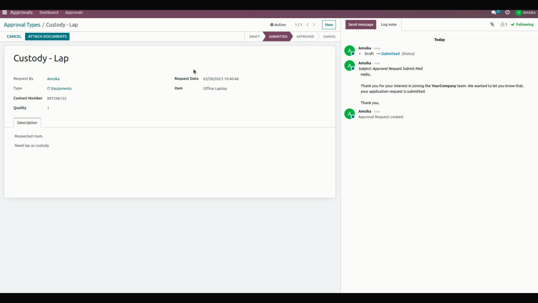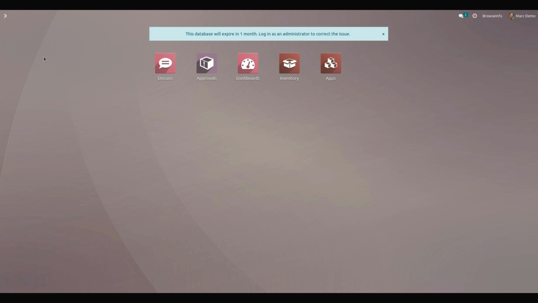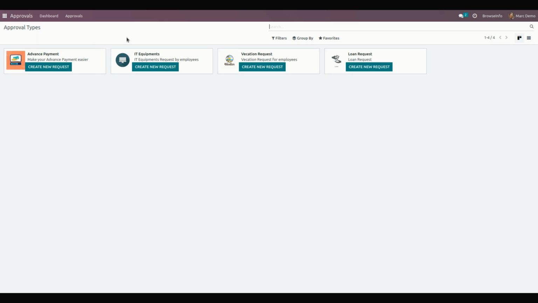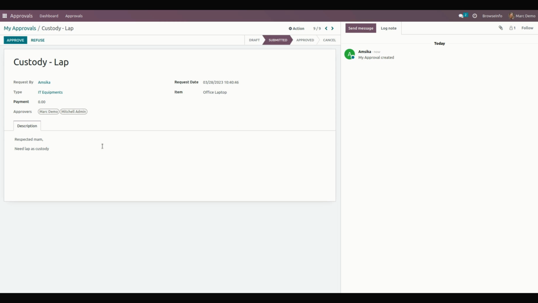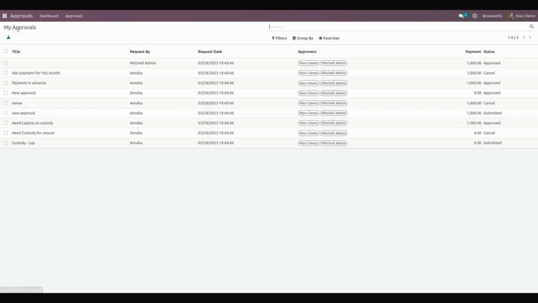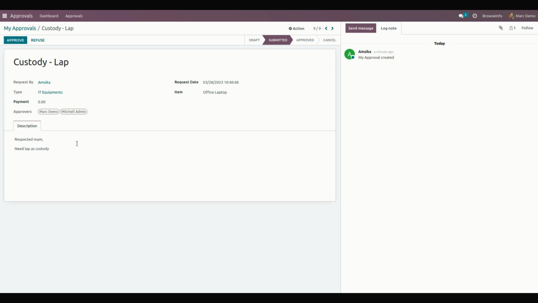And once this request is submitted, let's log in as the Mark Demo user and let's get into Approvals to approve the first level of approval, that is, to complete the first level of approval. So here you can see an Approve option is available, and in these approvals there are all the approvals which are completed and yet to be completed, and you can see the Cancel Approval history is also available in My Approvals, and among these is the one which we have created. So let's get into that, and you can see an Approve option is available. Okay, the first level approval is now completed.